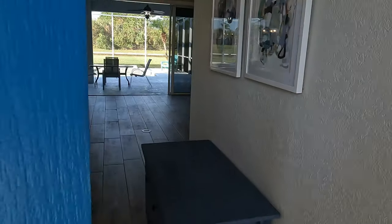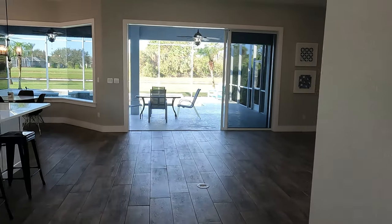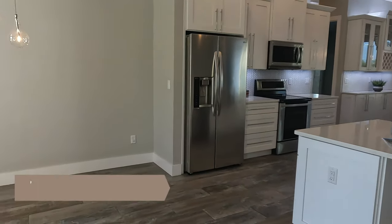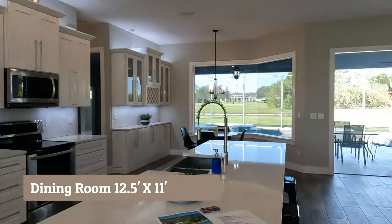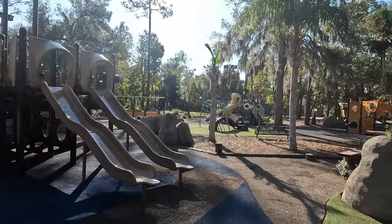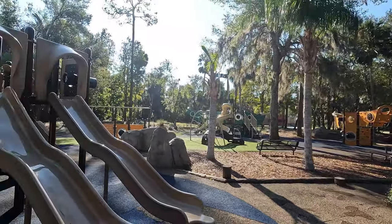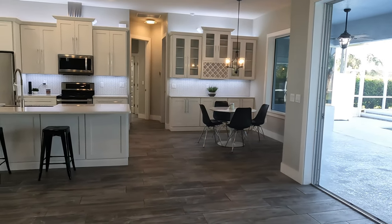Now let's go take a look inside. The interior of this home was completely updated in 2018, including the addition of a fifth bedroom as well as a third full bath. I can't wait for you guys to see all of these upgrades, but first I wanted to talk about All Children's Park. It is right down the road from Broken Bow Estates, and it has so much to do here — a playground, several different ball fields, a basketball court, and a dog park, so you can always find something to do here.